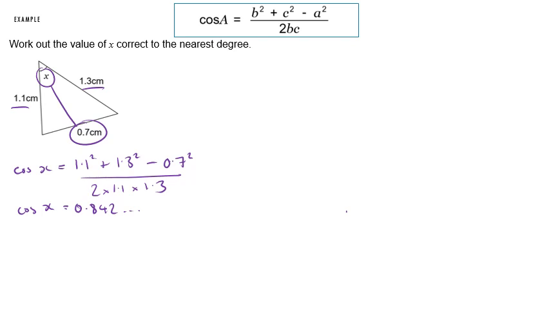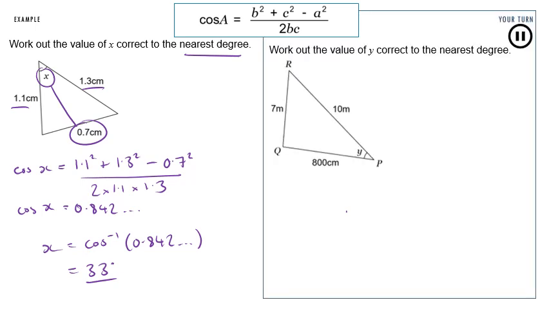So as you've done previously with trig functions, to find the angle, we need to use the inverse function, so inverse cosine here, and use the answer button on your calculator to make sure it's not a rounded number you're putting in, it is the full number. And here, to the nearest degree, that comes out to 33. Pause the video, have a try with this.